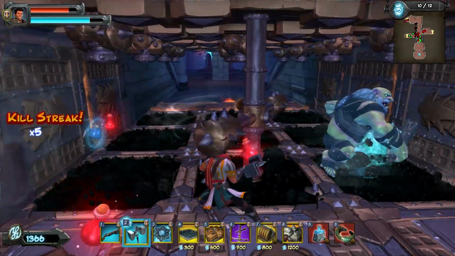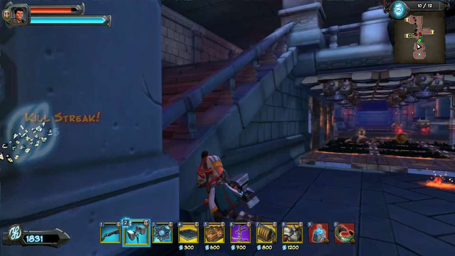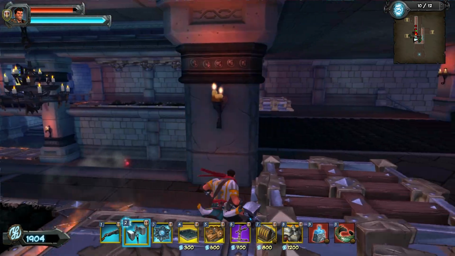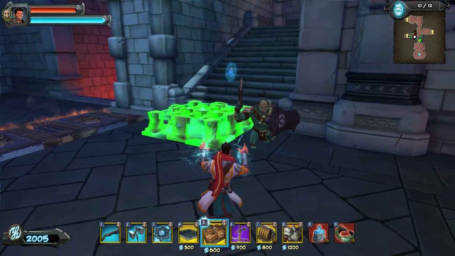But when the ogres come into your trap, gauntlets just freeze them. Freeze them, they'll take additional damage and they'll die. Not a problem. These sappers, totally under control. Everything really is totally under control. It's feeling pretty good.